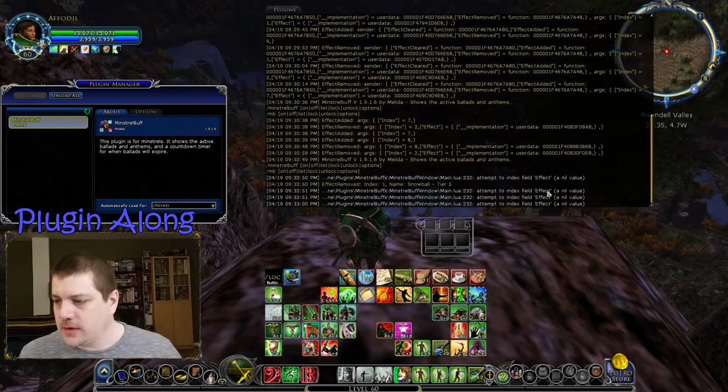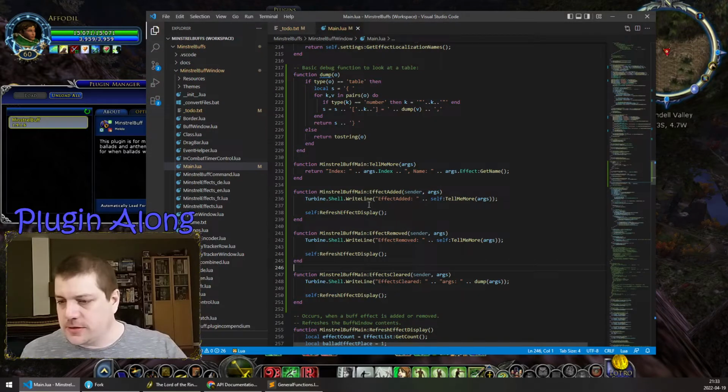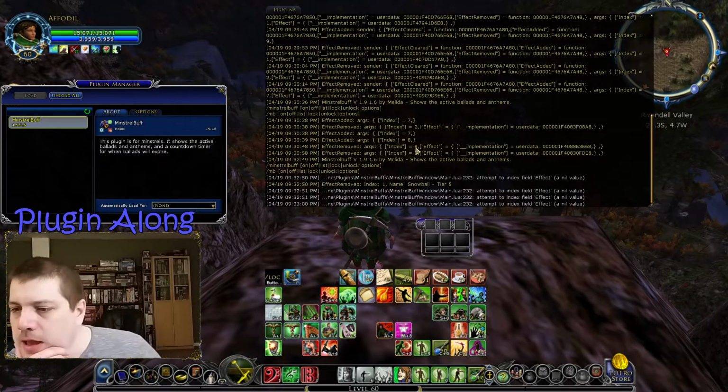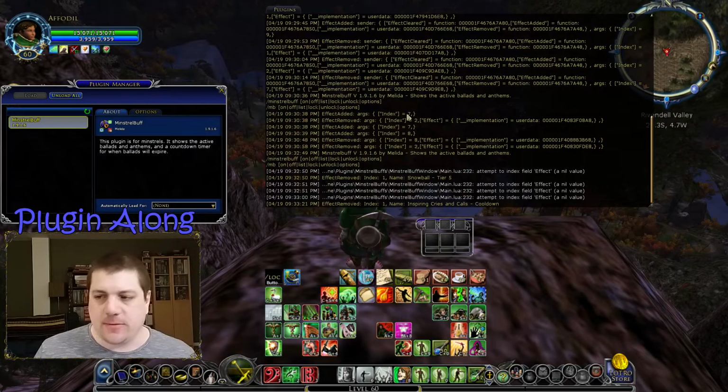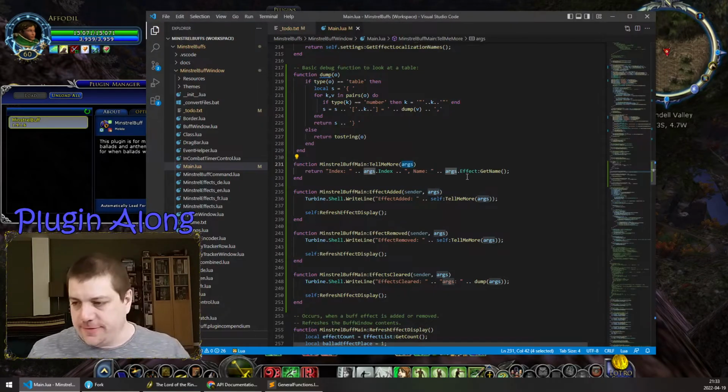All right, so 232. Excellent. Oh, I see. Effect added. The effect itself is nil. Now, what does that tell us? That tells us that we might be able to go to the effect list itself instead.